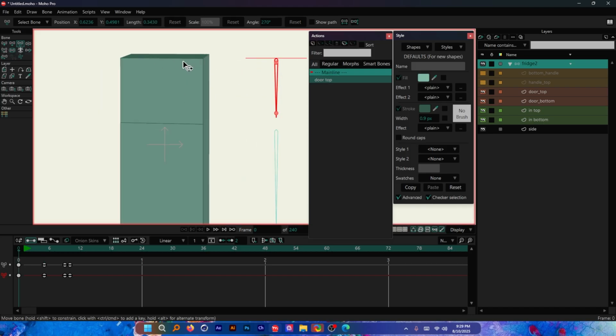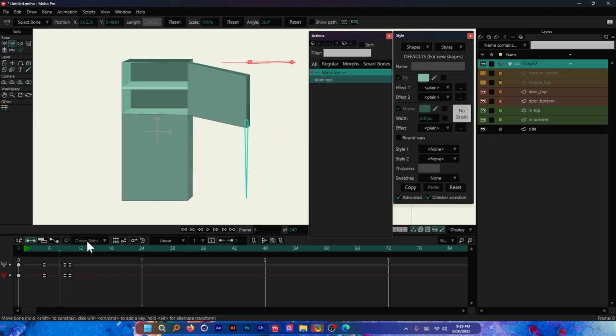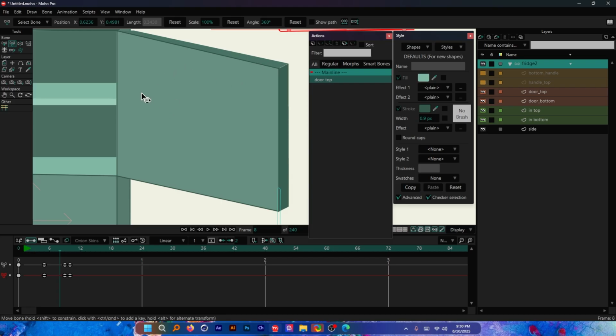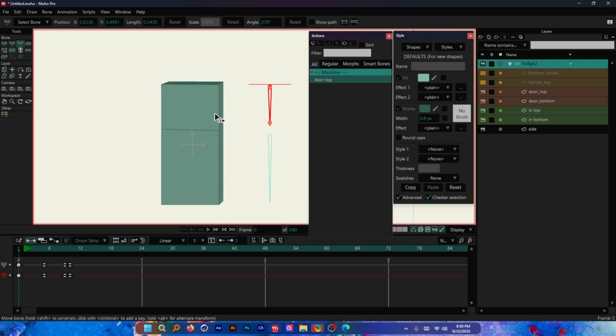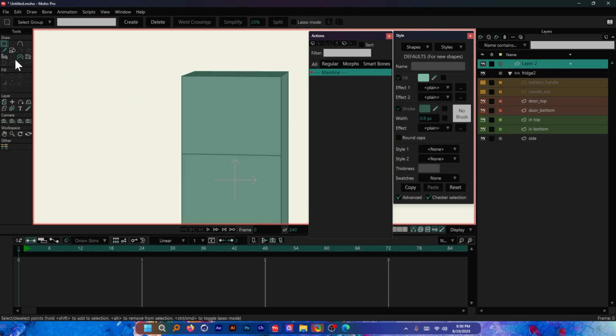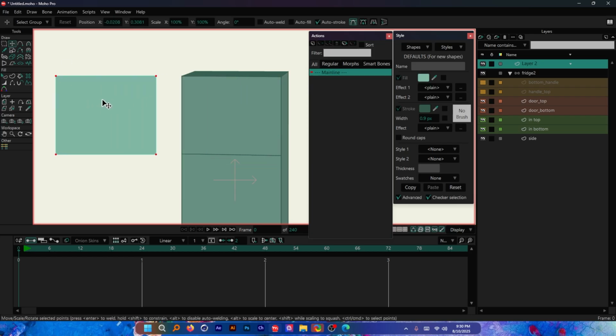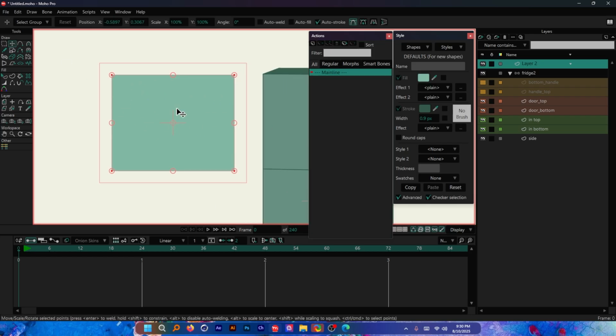Okay, now let's put some detail on the door of the fridge, because right now it just looks empty. Maybe we can put a shelf, two shelves here. So I'm just going to guide you through the steps to do that, but you will have to draw properly. I'm not going to draw really well. While you are at frame 0, I want you to create a new layer, and then create the shape of that door. And maybe you can move it to a side and start drawing everything that will be on top.